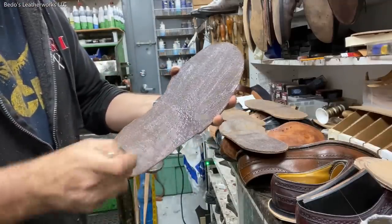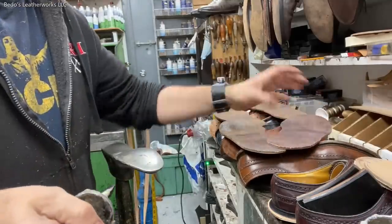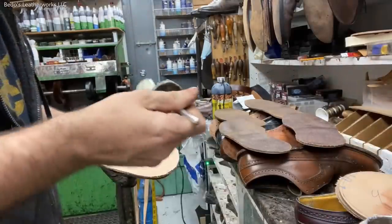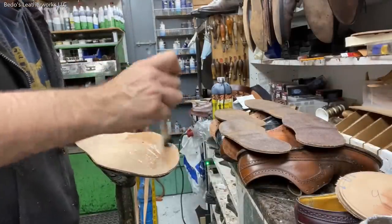So the fourth pair is not going to be done today. Only three pairs. But that's okay. Three's better than nothing.